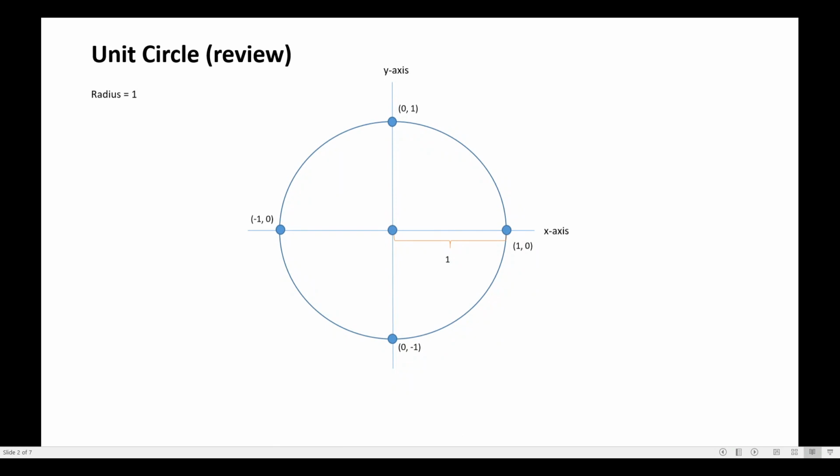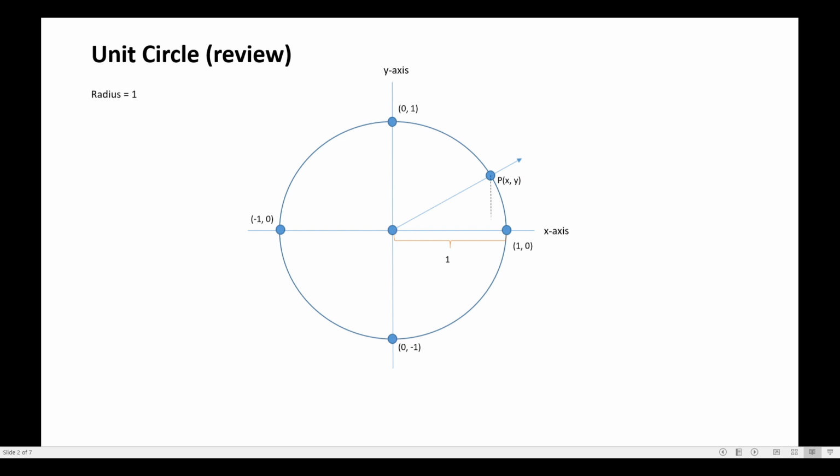Now let's assume a position of a terminal side, and notice that the terminal side will intersect a point on the circumference of the circle. But unlike these 4 points, this point does not have a specific value of x and y. It is very clear in the first point, for example, that x is equal to 1 and y equals 0. But in this point, we do not exactly know the values of x and y. So we'll just label it as P(x, y).